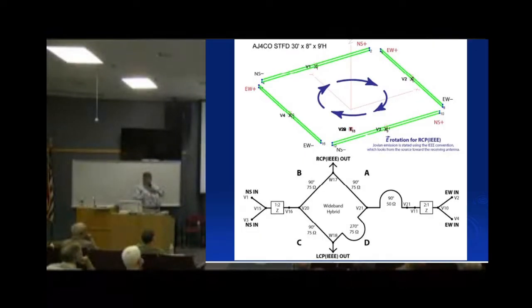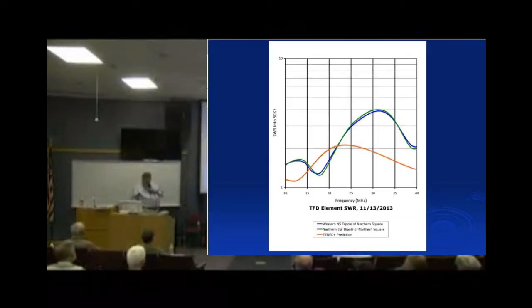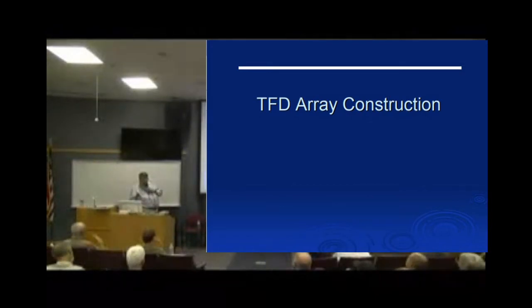And here's an example of how to get RCP and LCP out of a square array. Basically, you're just blowing up a cross into 2 sides. Or you can think of a cross as this collapsed. You collapse the vertical ones, collapse the horizontal ones, and you end up with a cross. And it all works out the same way. But then you have 2 squares. Then you got to start worrying about the details. There's an SWR sweep of 1 element. Some of you actually saw this last night.